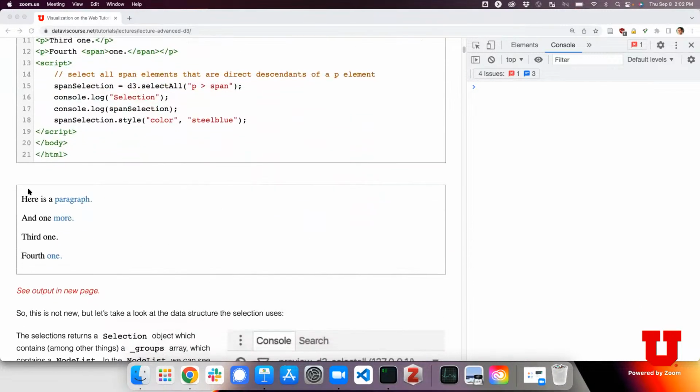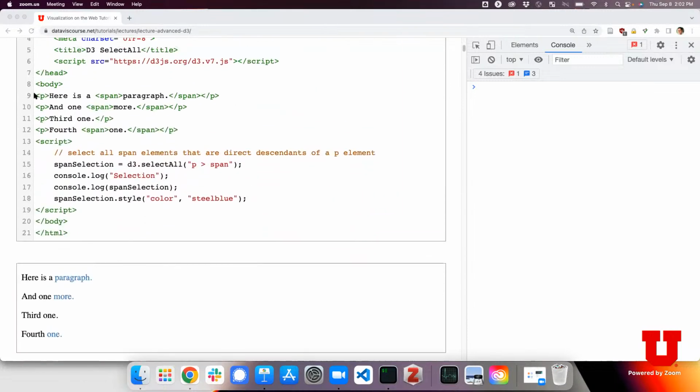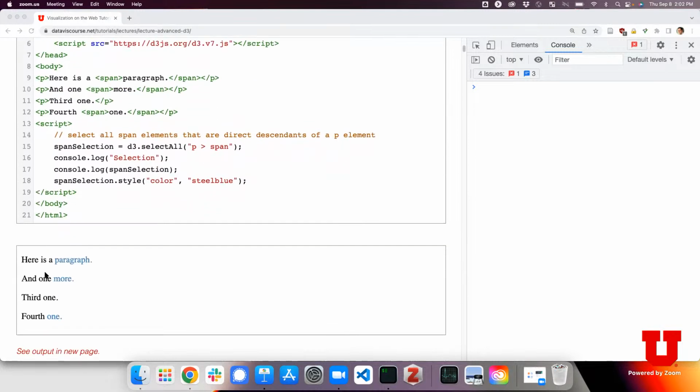And here we have a simple example. What we have in HTML is some text. We have P's and nested spans, but no styling. Then we take D3 to manipulate the styling of this nested text. In this case, I'm using a child selector. Remember from the CSS lecture that I can do these kinds of dependency selectors. So here I'm selecting all of the spans that are direct children of the paragraph. This is just to demonstrate that any CSS selector code that CSS understands can also be used here in the D3 selection.